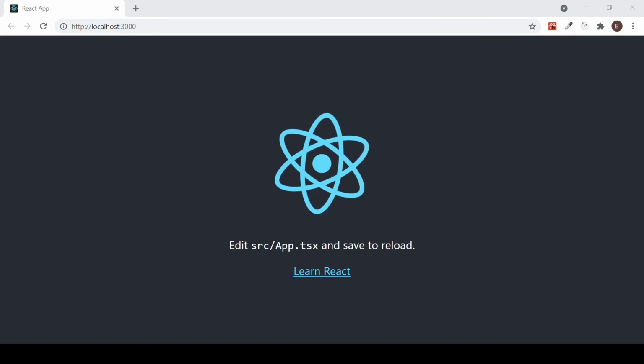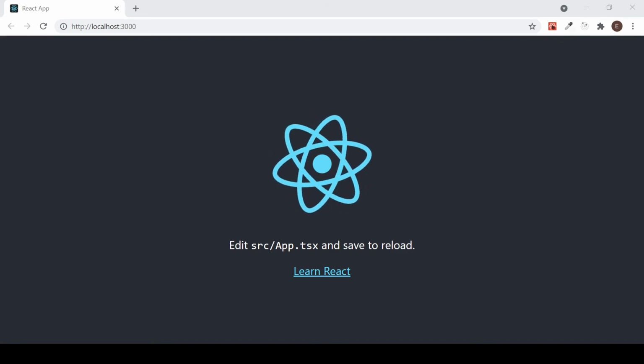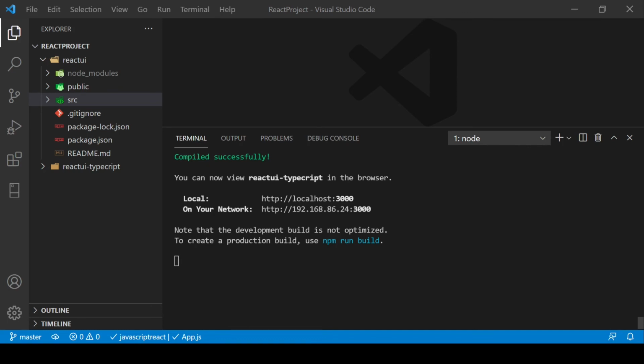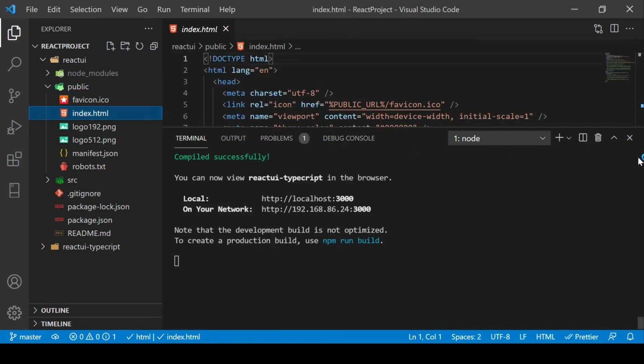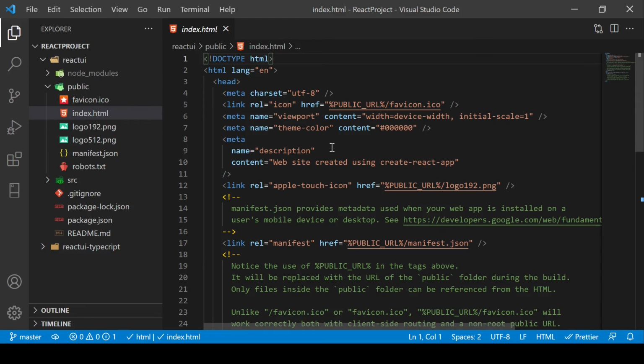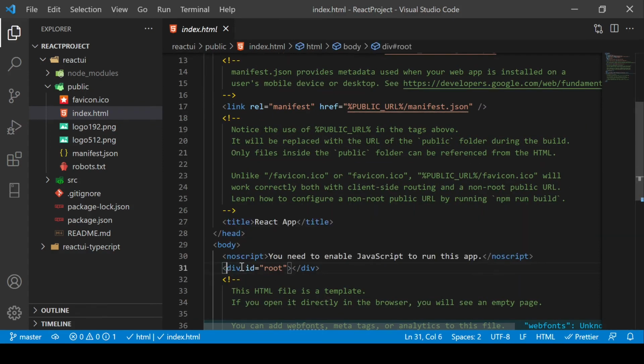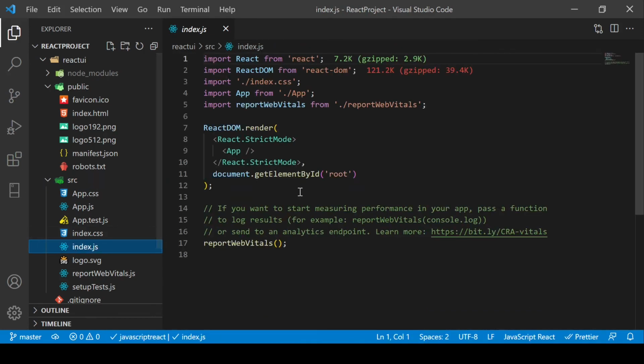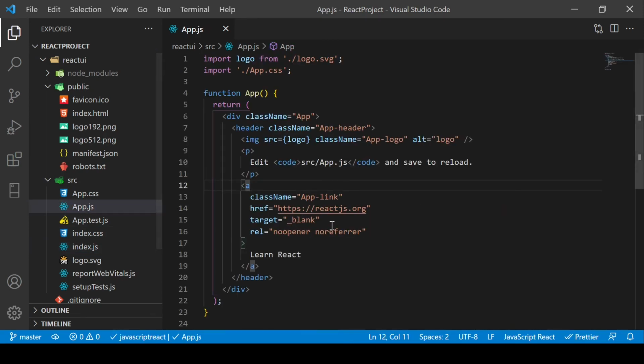So React is running with the sample content they provided in the App.js. Just to give you a background on how this works: first, when you run the code, it goes to this index.html. Everything goes inside here, and that's why it's called a single page application. Then it will call the root div, which is this one. In the source index.js, there is a root here. And then lastly, it will call the App.js. So this is the one we see. Anything we need to add, we put here. We replace this one with our JS.